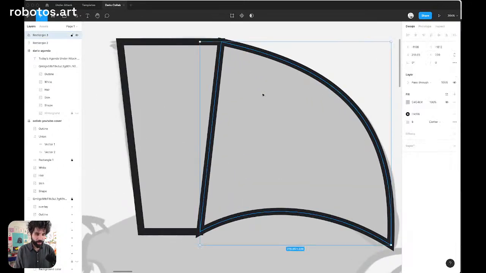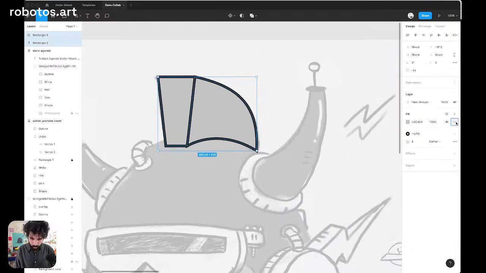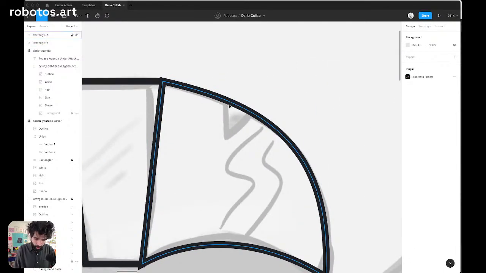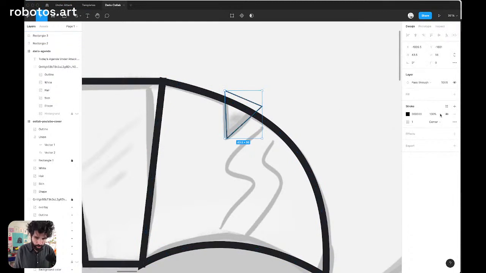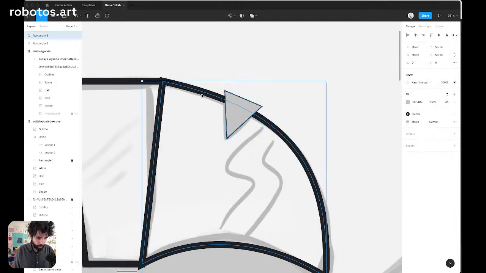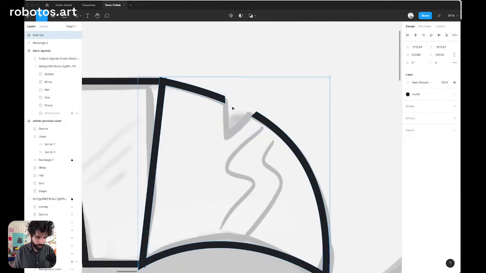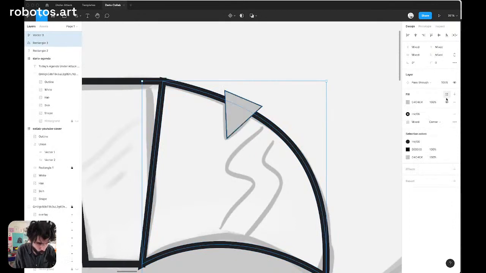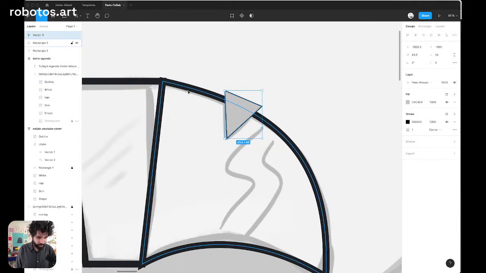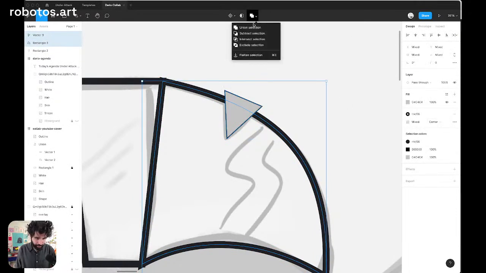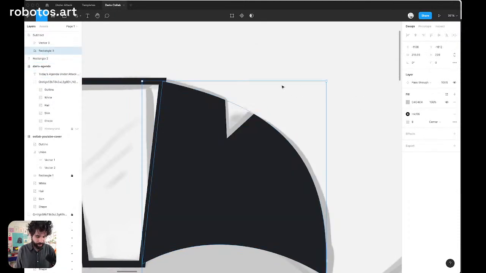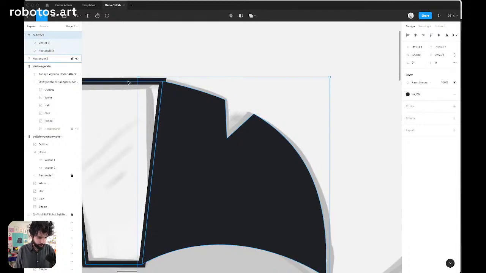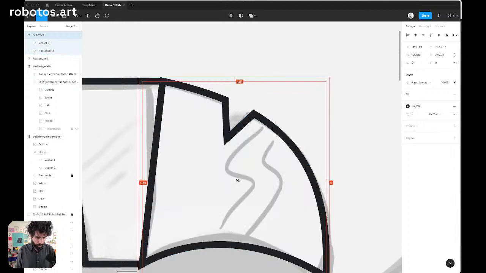Okay, let's just start vectorizing this. What do you think? Let's remove the fill so we can see what's behind. Perhaps we need just a shape here. And then to this shape, let's add a fill, and then let's cut this, subtract, and I didn't like that. What's going on? Why is that happening? Oh, you know what? It's kind of an annoying thing on Figma that things have to have a fill for them to act in a specific way. Anyway, once they are like that, now you can do this.